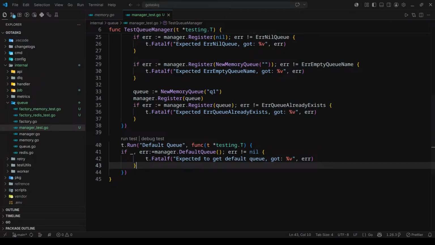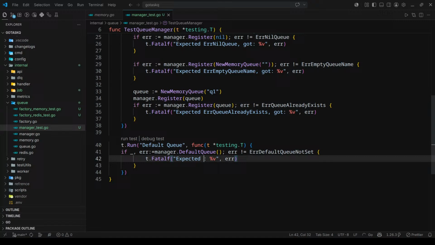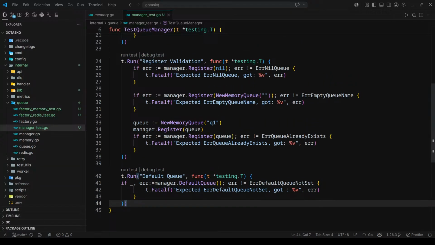Error not equals to default queue not, expected error default queue not set, got this to be the error, because we haven't set... but we have set the default queue.